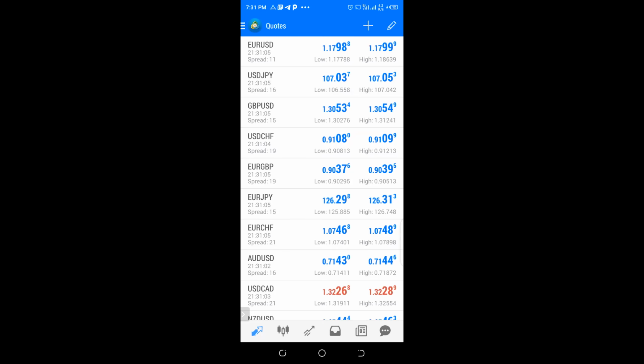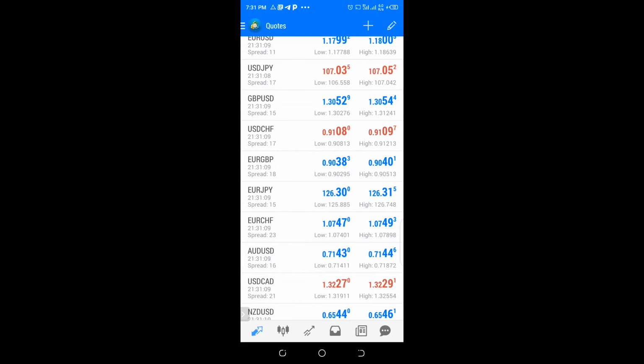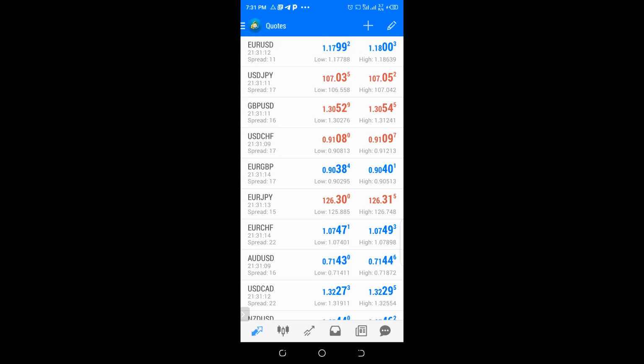And that is why on my screen, you're going to be seeing all these currencies in pairs, all right? Anytime these 2 currencies come together, we call it a currency pair, all right? So you can see on my screen, we have EUR/USD, USD/JPY, GBP/USD, USD/CHF, EUR/GBP, and so on, okay?